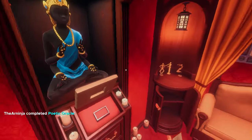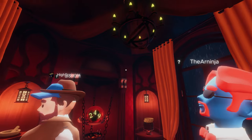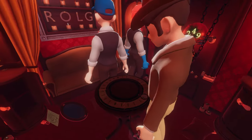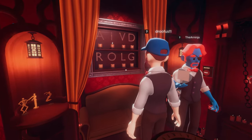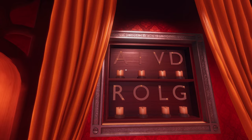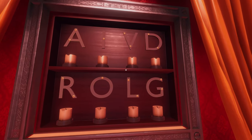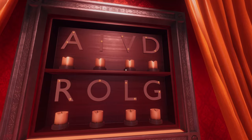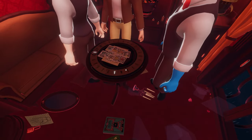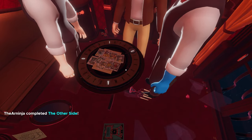All right, here we go. Why did it get dark in here all of a sudden? Don't know. Why did it get dark? Okay, A, I, V, D, R. The middle one is V. The V needs to be lit. All right, V, O, I, D. Void. V, O, I, D. Oh, okay. O, I, D.